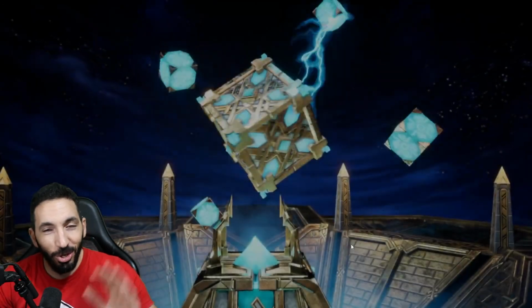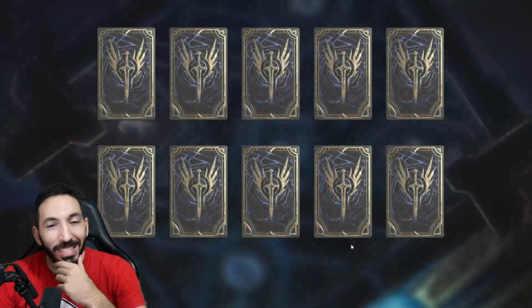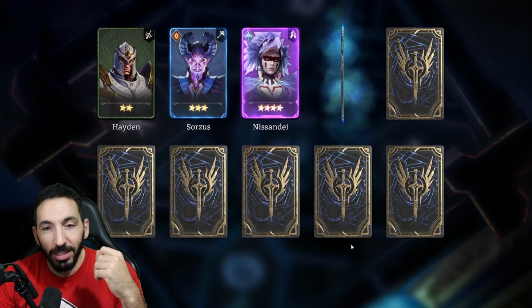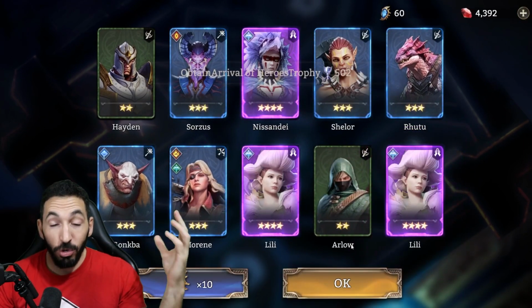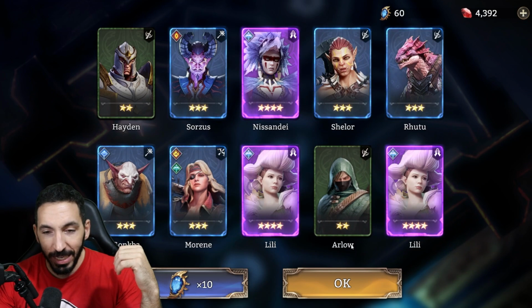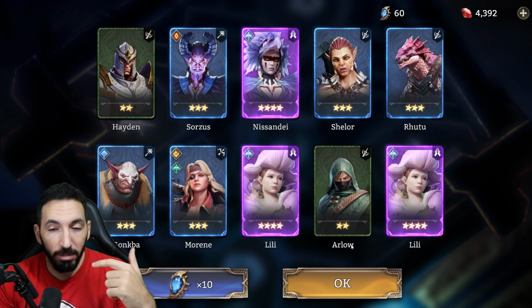All right, make sure I'm summoning on the banner. All right, what is this? There's the epic, right? We're past the 1,000. There's the epic. Nisande, again, pretty good. Lily, triple epic. That is fantastic, actually. Lily, I'm going to get her awakening up. Nisande, the same thing. I do have her already.